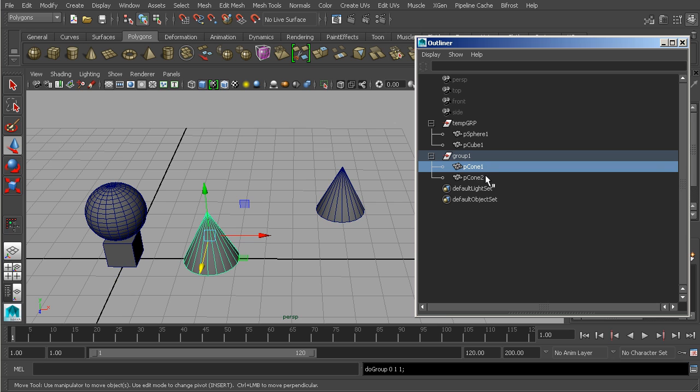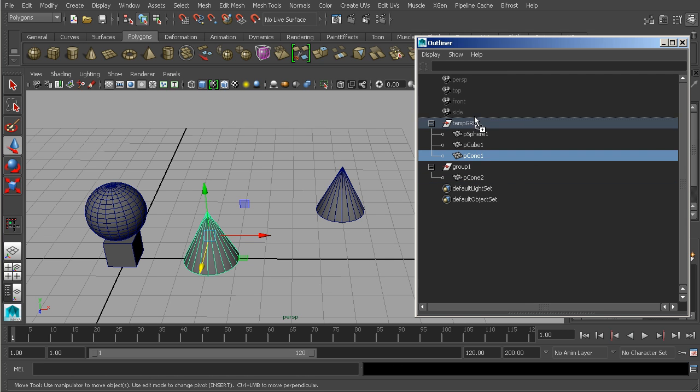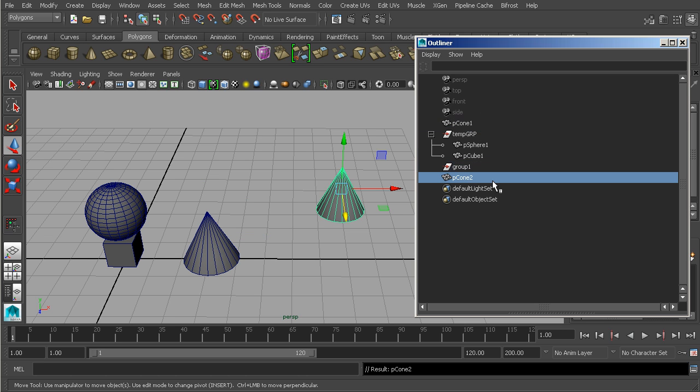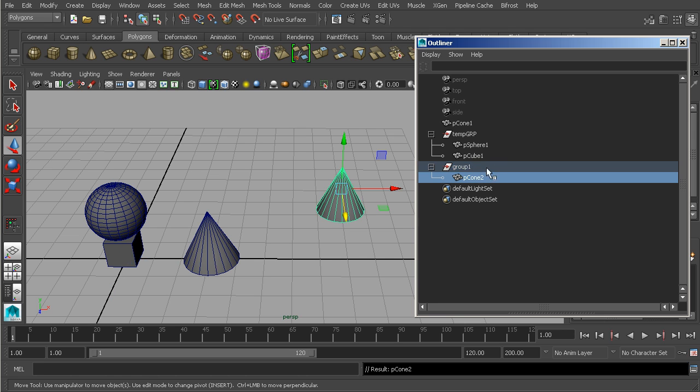All right, now again, if I wanted to ever drop this out of the hierarchy, I could middle mouse drag it down until I get this little dotted line down here. There it is, outside of the group. Or I can hit Shift P again to pull that out. Now we have an empty group, which is just kind of a null object. We could drag stuff inside of it again if we wanted to.